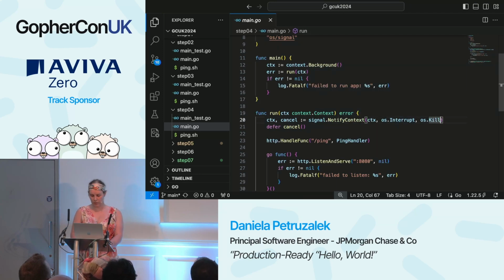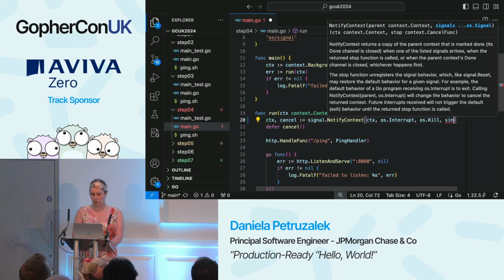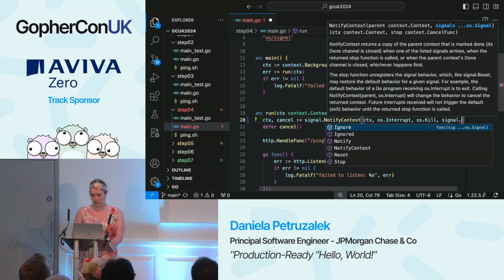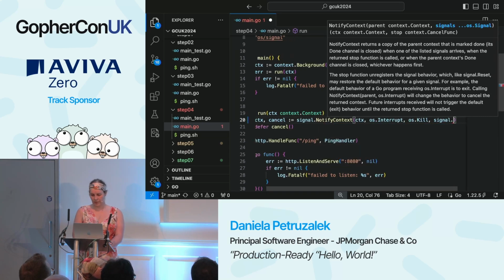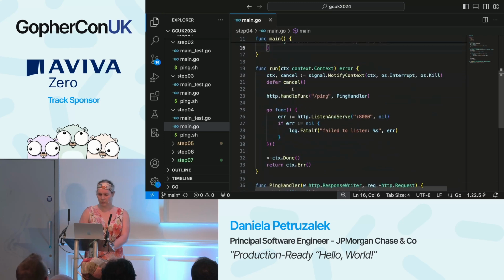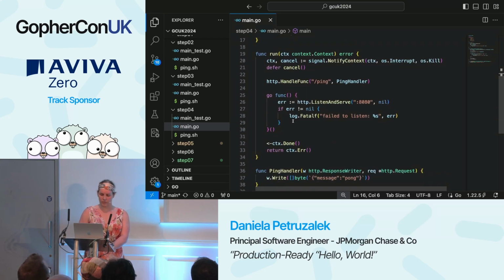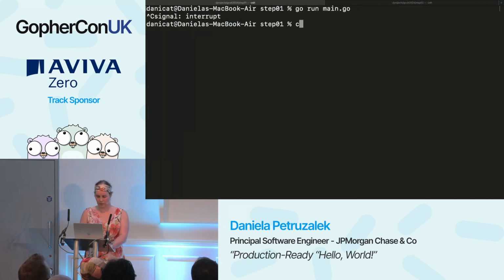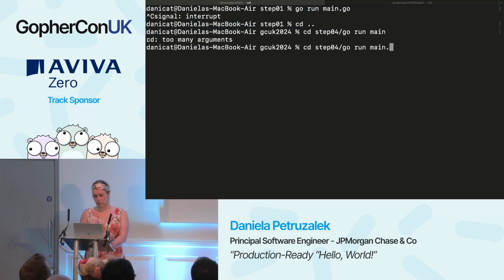But you can also be a bit more specific and have a signal, I don't know, SIGTERM or others. But for this scope, let's focus on these two. And we will see that basically the rest of it is the same, but we have at least a bit of a better groundwork here. So go run main.go. Oh, main.go.